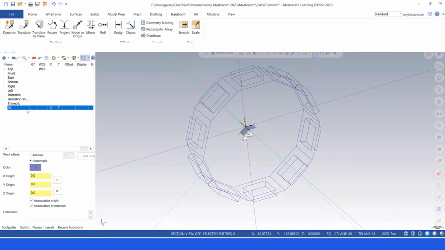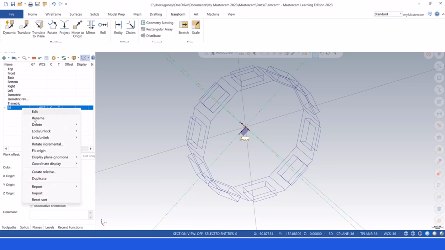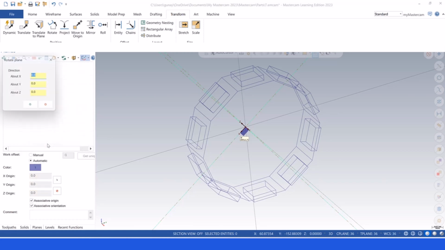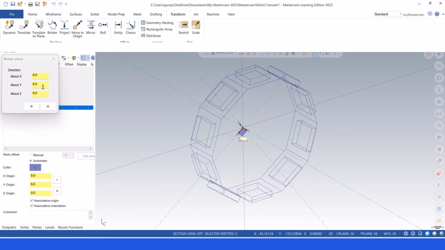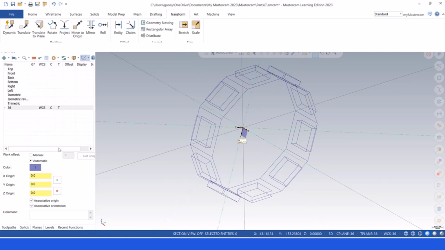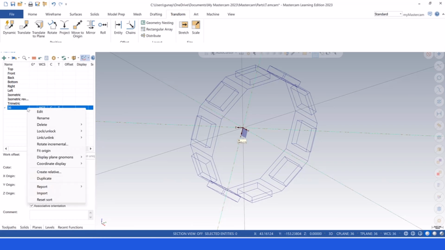We already have some VCS here like this one, and we can use the right mouse button here, and then we can hit the rotate incremental options, and according to this perspective we need to rotate our VCS according to y-axis. So I just need to write my degree here like this one and hit the OK button. You're gonna see that we can easily change to our VCS with this one.